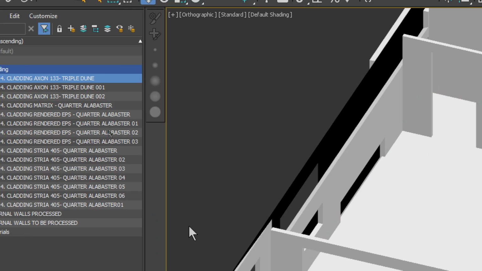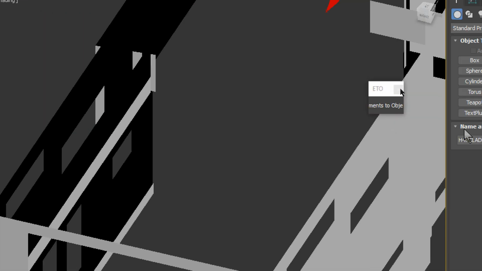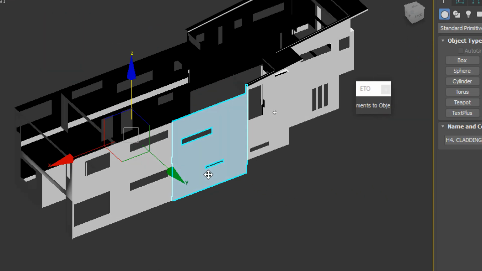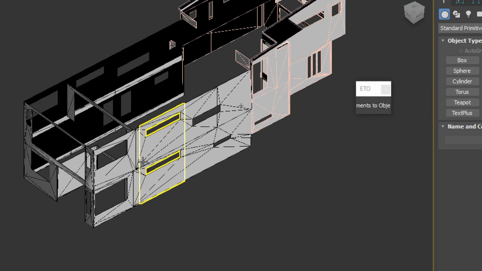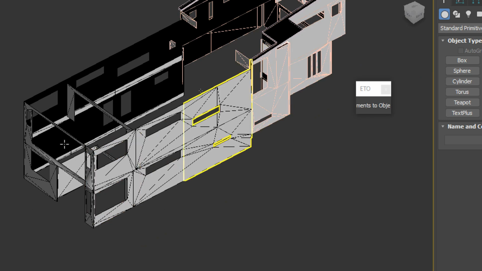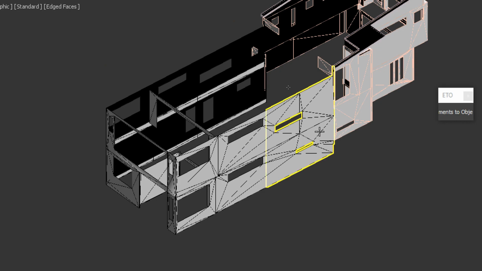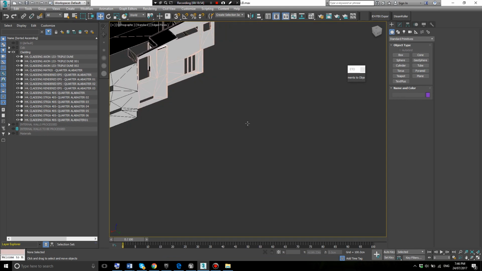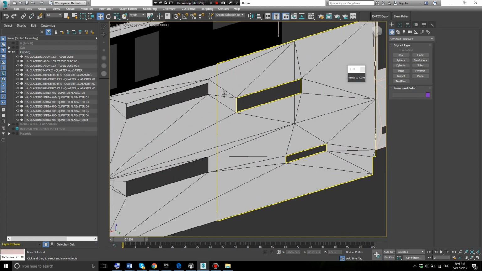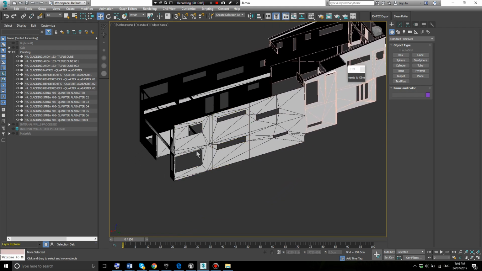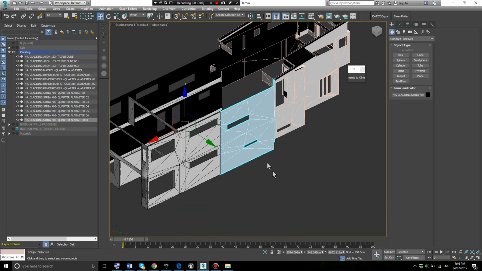Now, with this cladding, I'm going to turn off the internal walls and materials. Now you can see this cladding here, which is the external parts of the building. If we look at the geometry of this, it is probably going to be one big piece. And even if we used element method, it would still be one big piece. So we use a slice plane to slice up the model, essentially, into manageable pieces. So there's a cut down there and a cut there, and wherever we want those cuts, so that we have these manageable pieces for light mapping.